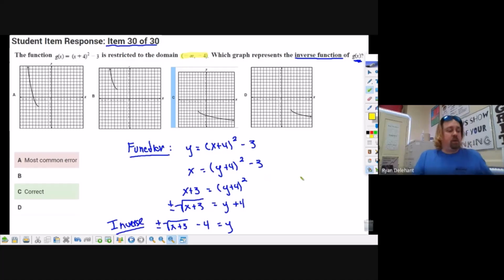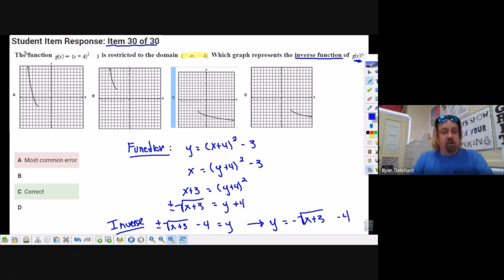So I think this is going to help to look at in Desmos, but one thing we can gather from that is because all these x's are negative, that means I don't want positive answers to come out of this thing. I want negative answers to come out. So I actually don't need to worry about the positive side of this. So when I look at the graph, because of the domain restriction being that x's are negative, it means that I want this one to only output negative answers. So that means I'm only going to need to look at the negative side of this equation, not the positive side, because the square root's always going to be positive.